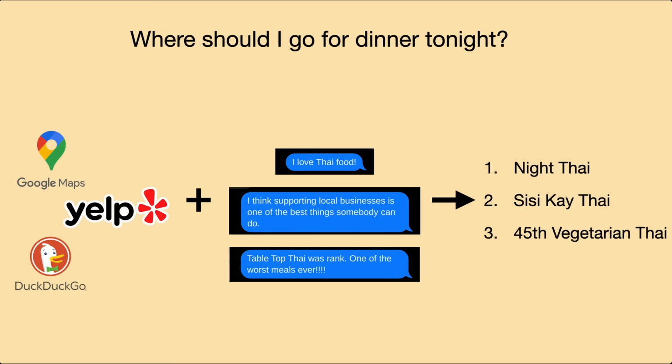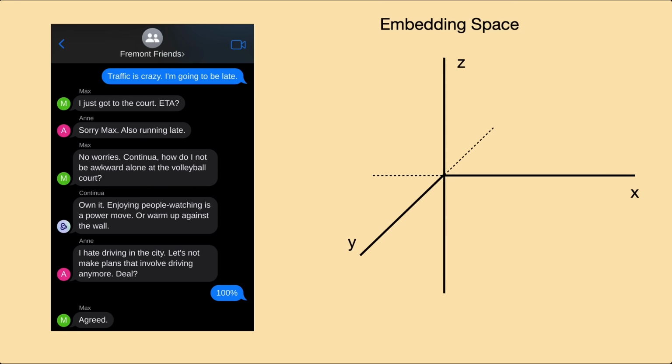Now, there are many ways to build up this memory or preference store, but the one I'm focusing on in this presentation is, in fact, RAG. So in the context of our product, let's visualize how this will play out. All users have conversations with Continua, and as those conversations take place, they're vectorized and stored in some embedding space. For visualization, we'll pretend the space is three-dimensional, but in reality, these vectors are much, much larger with hundreds of dimensions, capturing a lot more nuance in the embedding.